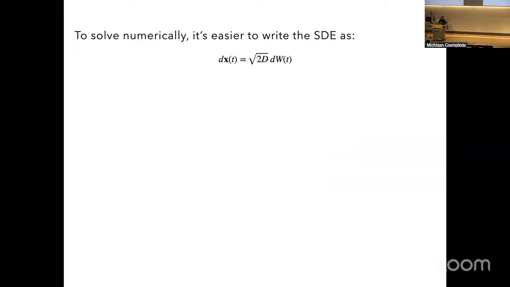Okay, so now I'm going to show you how to solve this numerically. Because I had a continuous equation, we need to discretize this, and the noise term is not necessarily super obvious. So the way that we do it is that we rewrite the stochastic differential equation like this here. I've just split it like that, and this dW is what we call a Wiener process.